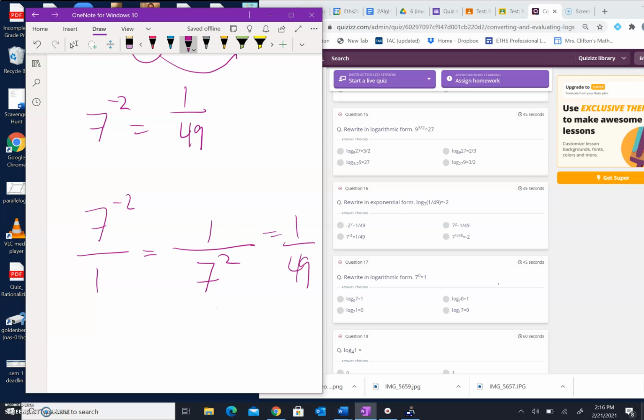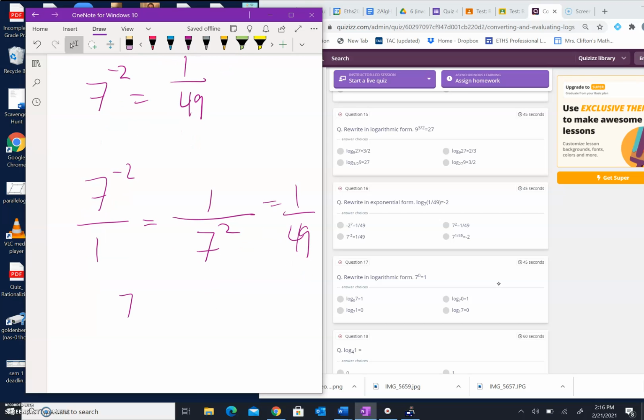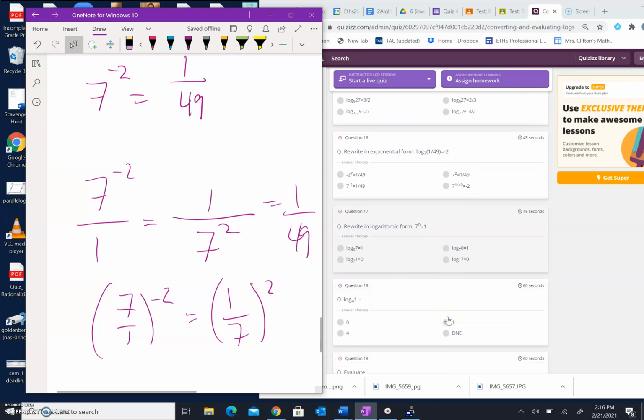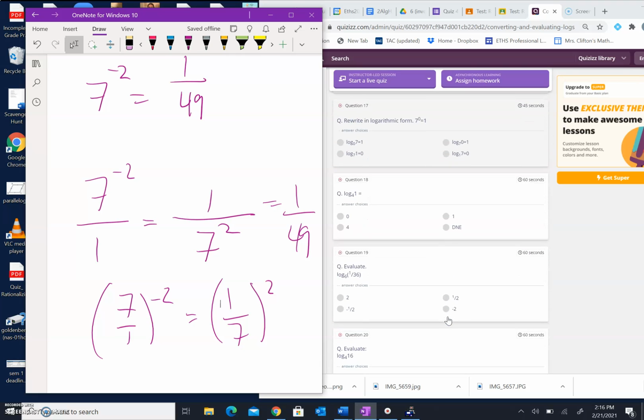Okay. Some people also prefer to think about it like 7 over 1 to the -2nd, and think about it as you flip the fraction and then you square it. You can think about it in both of those ways, but this is really coming back to reviewing those negative exponent ideas we saw first semester. So trying to weave in some of those ideas. We've got just a couple more.